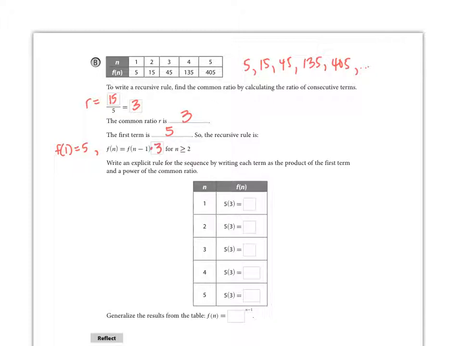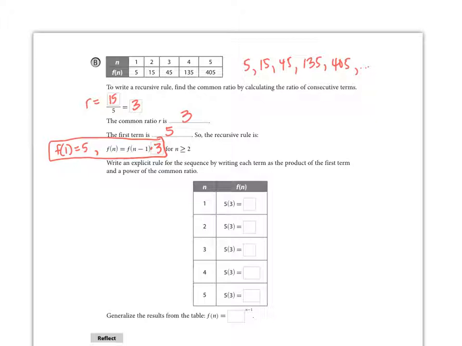So remember that second part just says that if we want our 6th term, we take the 5th term and we multiply it by 3. So this is going to make up our recursive rule. The part at the end, I'm not going to worry about it if you don't really write it, but that's just to understand that when we talk about n, we're starting at the second term, at 2, right? So to use that rule, we have to use it for 2, 3, 4, 5, 6, and so on. We can't use it for 1 because we say that f of 1 is equal to 5.